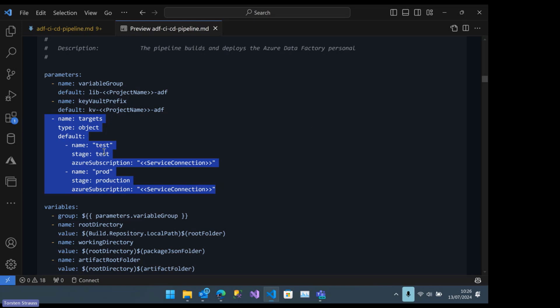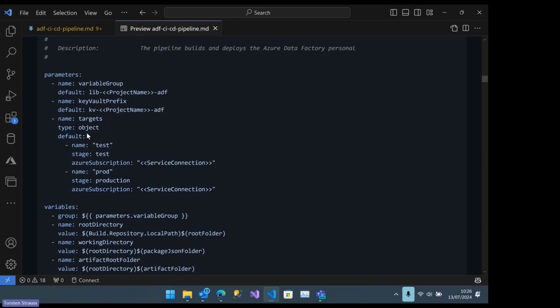We have two stages, test and prod, because the build and the deployment within your development instance always happens automatically. But again, we want to make sure that there's a controlled way to publish your changes to the test and production environment.